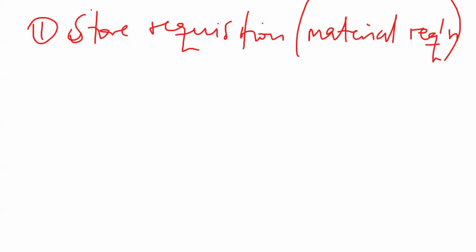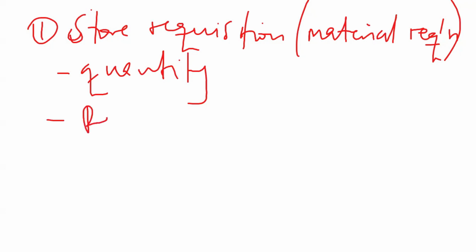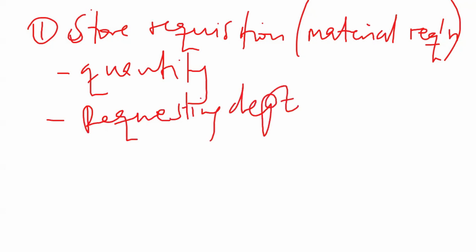Because on this document, the examiner is supposed maybe to ask you what it is and maybe some characteristics or features. So some of the features you can't fail to put: quantity, because we expect quantity to be there. How many are you taking? Then we need also to know which department is requesting. So the requesting department needs to be present. We also need to have the date. For accountability, you need to know on which date.